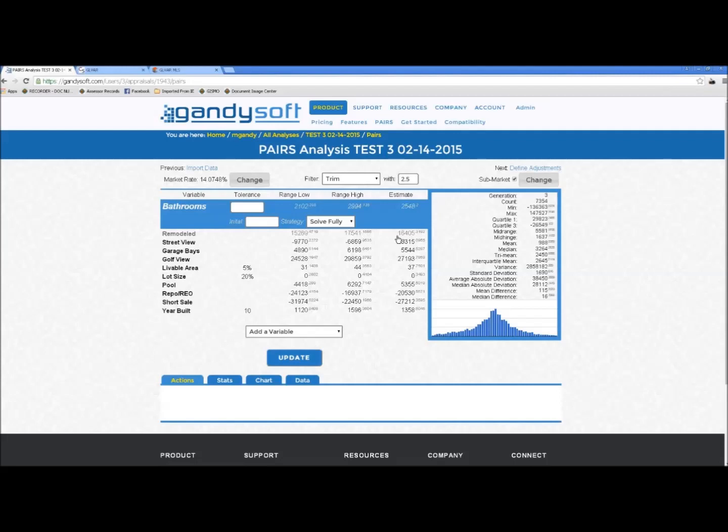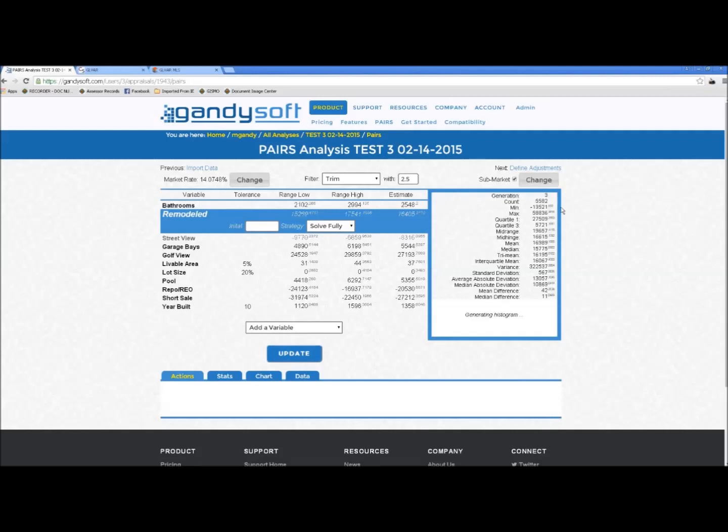Again, relative, we're twice as big as that little tiny house we did with the lower remodel. But look at the data, guys. That's based on 5,582 pairs. Look at that distribution. It is hard to argue with the power of what you guys are delivering to the end user when they see this. They can't even explain how they got the number on the regression output. You can say, I got 5,582 pairs that went into this number. Yeah, I think it's significantly weighted.